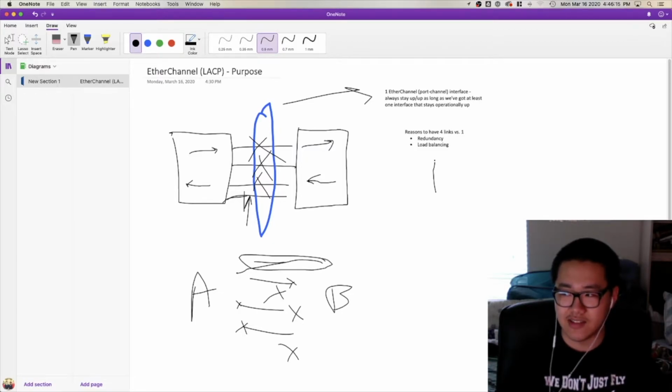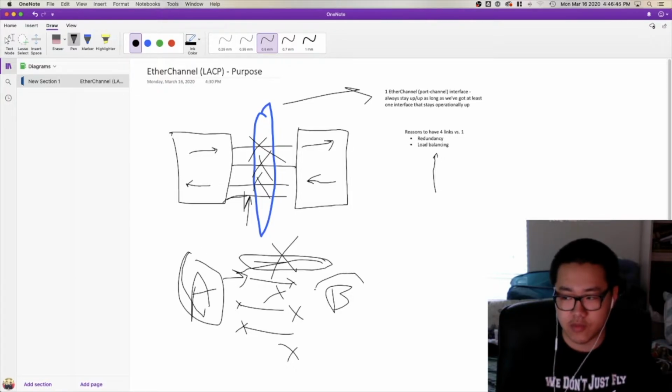Doesn't that kind of kill this objective? Doesn't that kind of kill our load balancing potential? If we only have one of these links operational at any given time, doesn't that really kill our potential of being able to load balance across this? Now, true, STP will react with a topology change when this link dies, and it will bring up one other link, but it will always ensure that from point A, draw a circle, to point B, draw a circle, there is only one valid path, that every other path has some blocked interface that serves as an obstacle to it working.